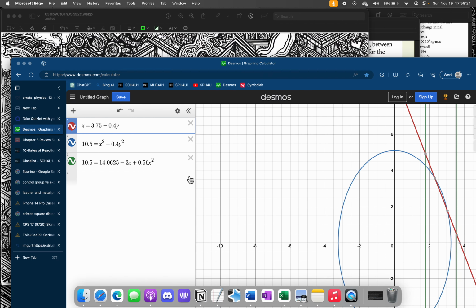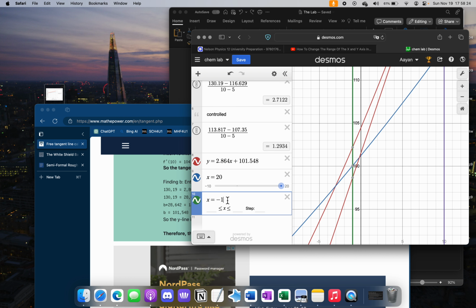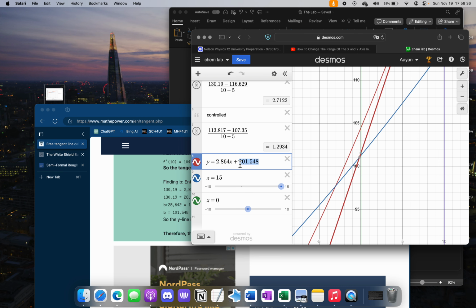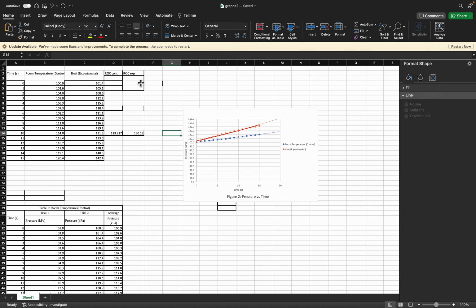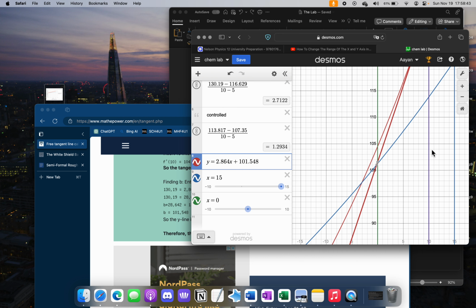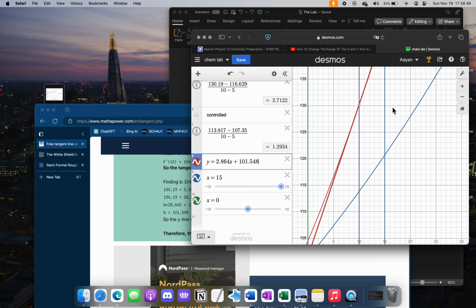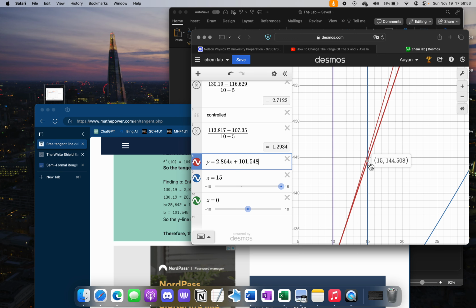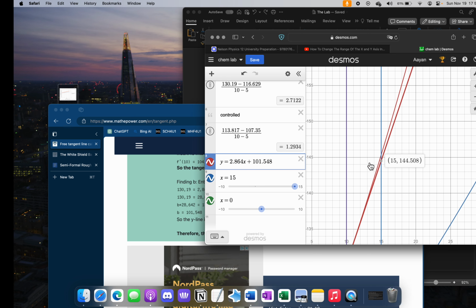So those could be our points of calculation. X equals 0, x equals 15. 144.508.